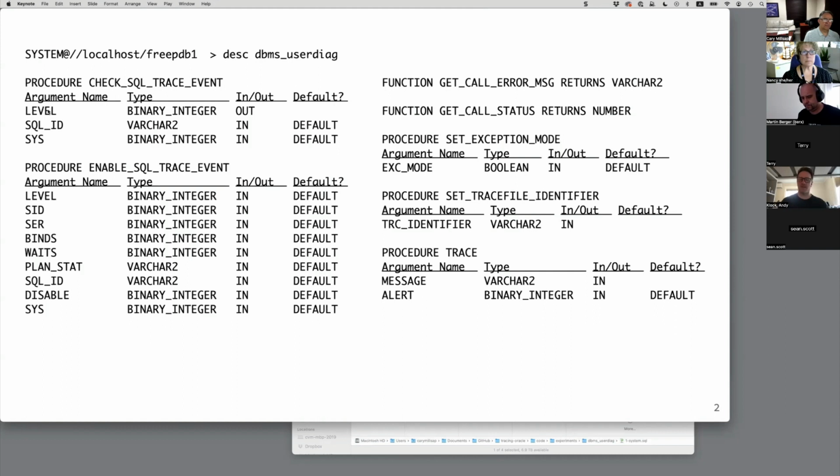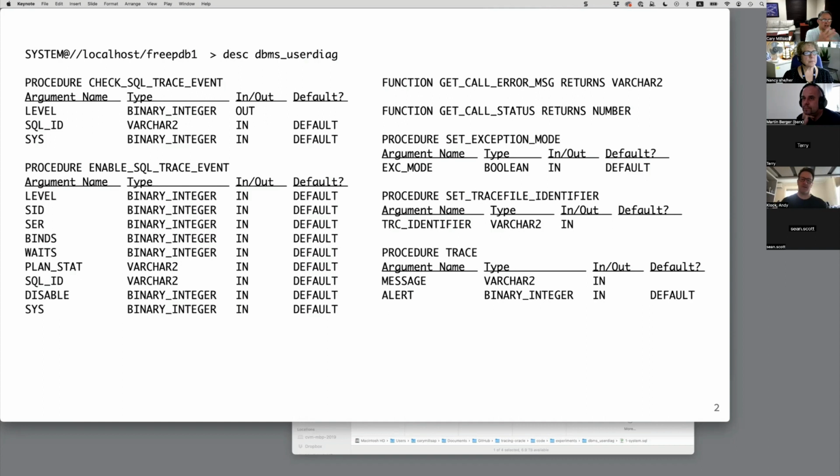There's a level, which is a binary integer output parameter. So this is how we learn what SQL trace event has been set. And then we can specify SQL ID. We can specify yes or no with a 0 or 1, whether we want to see for the entire system or not. The meat of the package is here in this enable SQL trace event procedure.